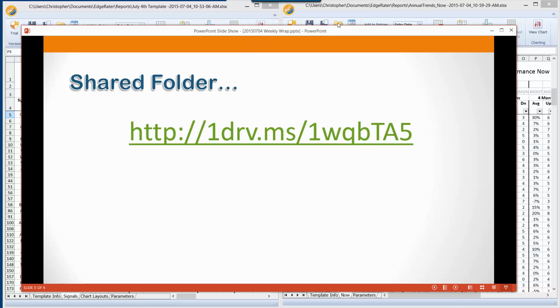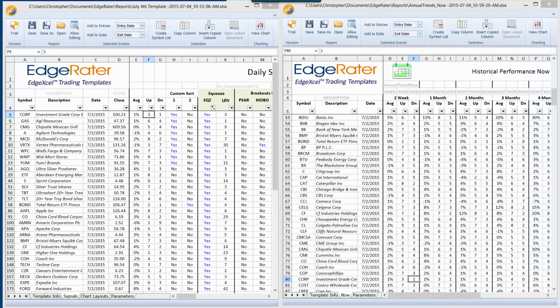When you go to that, you'll go to an area on my shared drive which contains some Excel files, which have an association with industry groups for symbols. And then you could put in, say, an industry group column into your report if you were interested in seeing that. So anyway, I can show that another time.